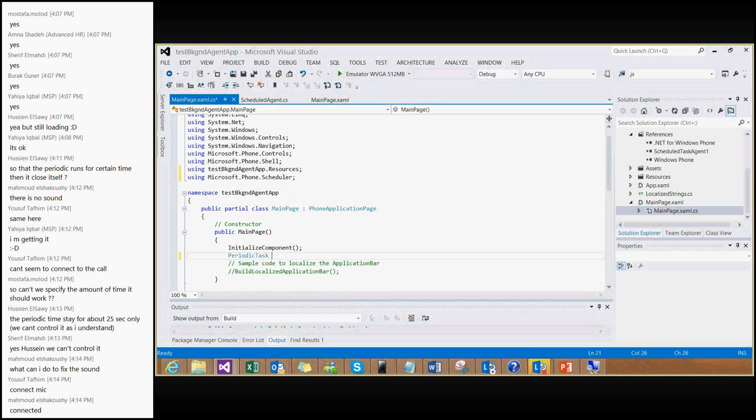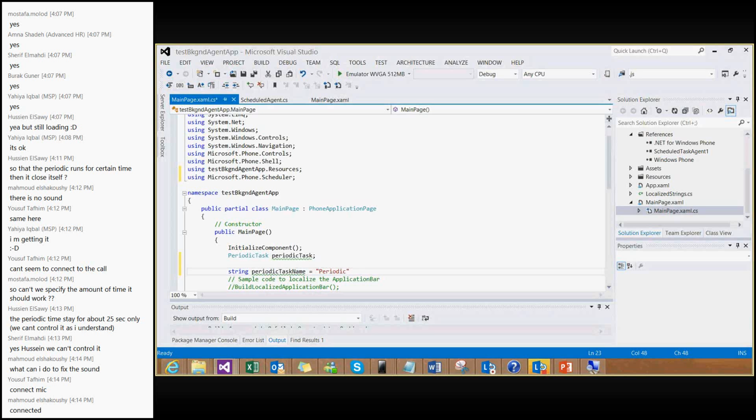So we can create a task. We can name it PeriodicTask as well. There shouldn't be any problem with that. And then we can name the periodic task, so we can declare a string, periodic task name. Periodic tasks, as we mentioned earlier, are identified by their names.